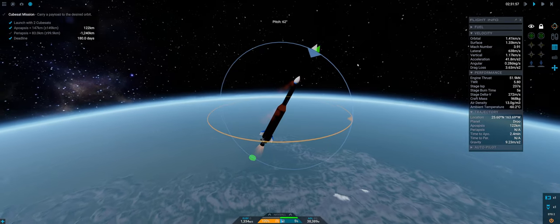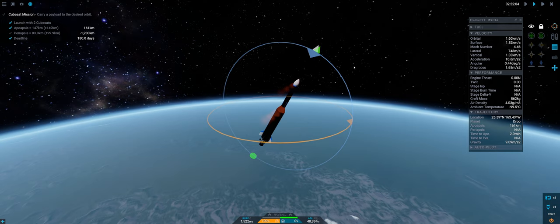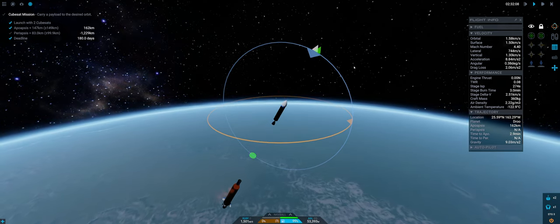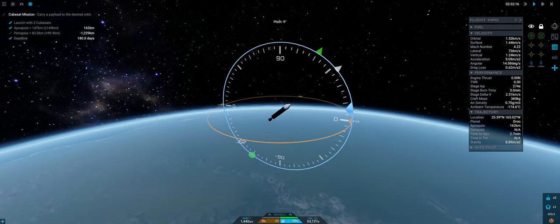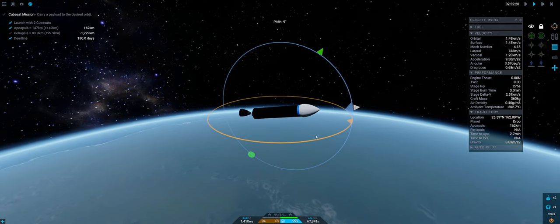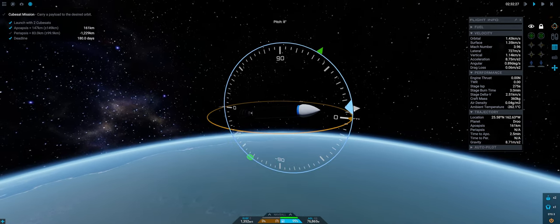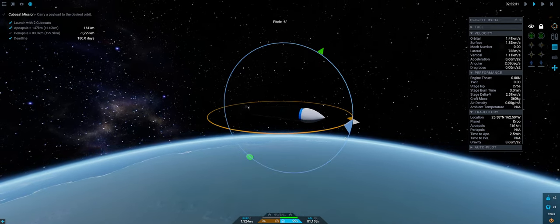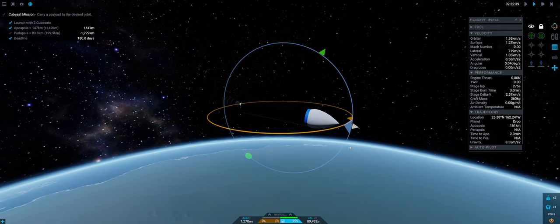There we go. Similar launch profile. Going for a little bit steeper angle this time. Hopefully it should be good enough. Okay, now we should be burning a little bit more prograde just to ensure that we do raise the periapsis in a good time. 12.6 minutes to the apoapsis, getting ready, making this thing larger, and kicking it into high gear.